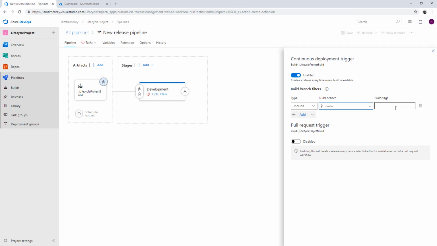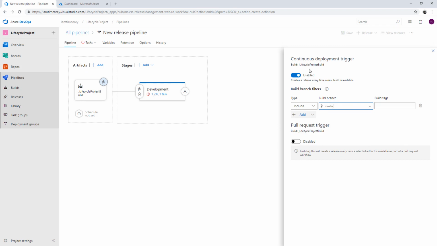So if you want to, you can include the master branch, but say only when there's a tag that says deploy or something like that. But for us, we're going to say that this will only be enabled for the master branch. That's our development branch. That's pretty standard. Now we're not going to say any tags because it's going to be anything off the master branch.